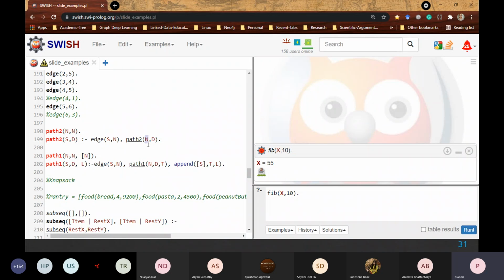Now, if we want to store the intermediate path as we explore the graph, this is what we'll be doing. So we know that from one node we have a path from that node itself. So that node will be having an entry in the list. So this is the place where we are storing the nodes that are visited in this path, right? So we are doing the same thing. Only thing that we are doing, we are adding this S to the list of the nodes that are getting visited. So this T is basically the path that we have computed for reaching D from N, right? And with that, we are appending S because we have an edge from S to N, and that gives us L. So L is basically the concatenation of S and T.